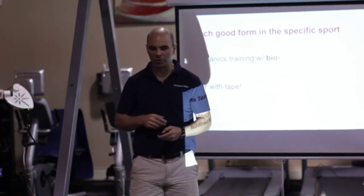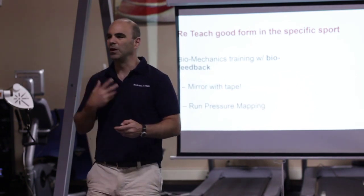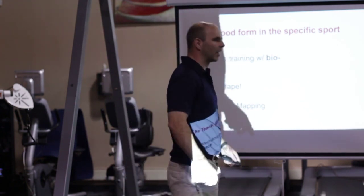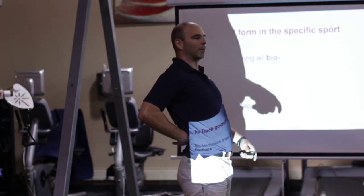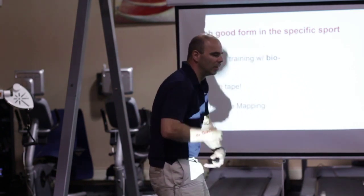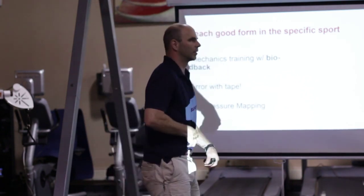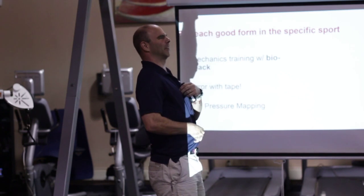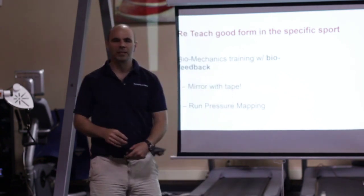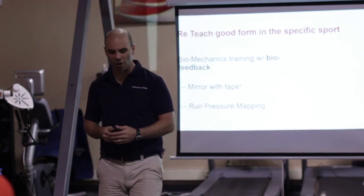So frequently we'll use mirrors and tape, kinesio tape, rock tape, because too many people have gone from one extreme of running to the other extreme of running, and this running posture does just as much challenge for your back and your knee as this running posture. So being able to put tape on the body so that the tape gives you a feedback, oh, I feel this tape stretch. Or I feel this tape tug when my knee drops in. Some sort of a feedback loop, whether it be tape or a visual, that allows you to know.